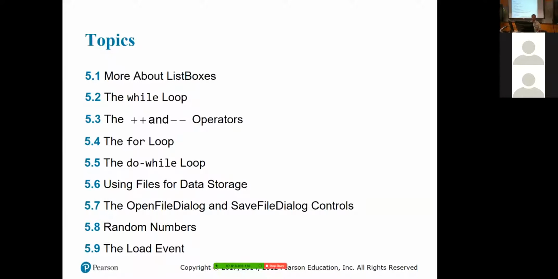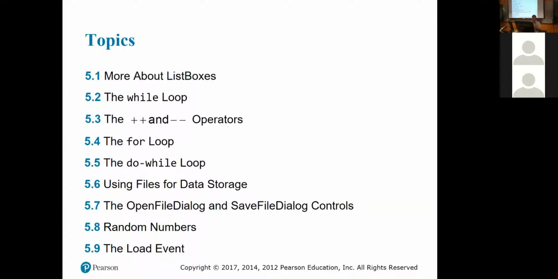In this particular chapter, we're going to cover a little bit more about list boxes. And remember last time I told you list boxes are kind of complicated because they're like a collection. But we'll get into that later. In fact, we just started covering collections. I didn't cover collections in 128 last semester.